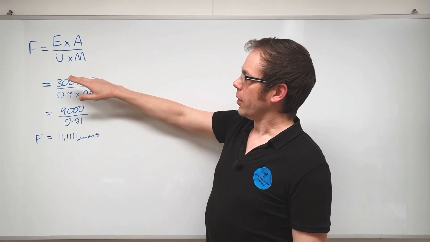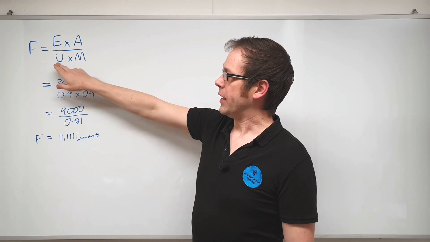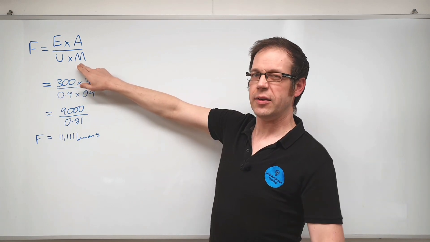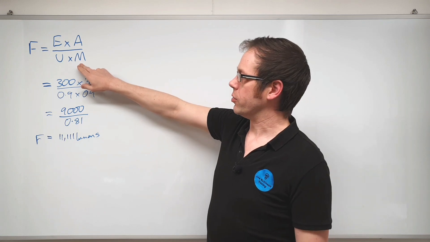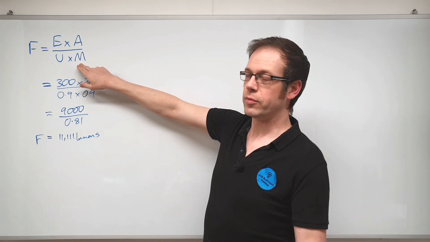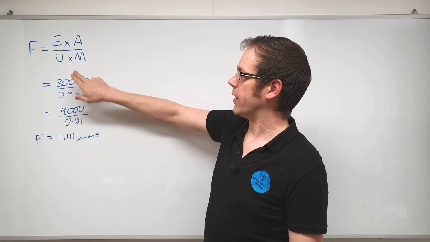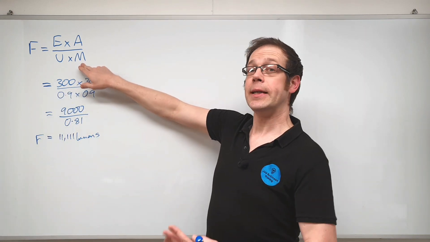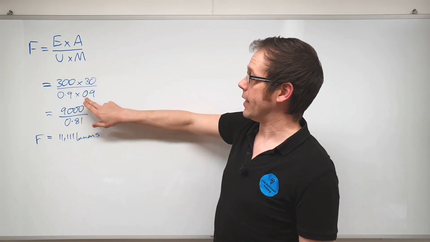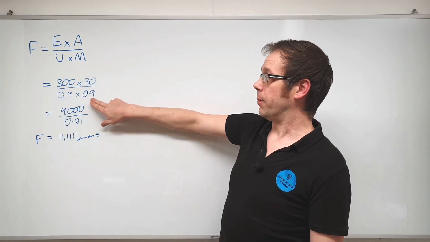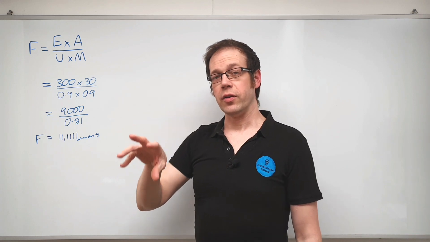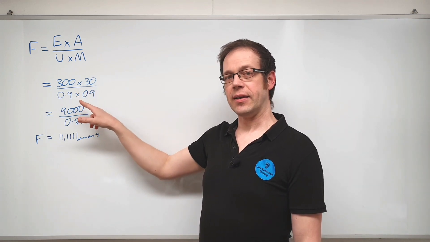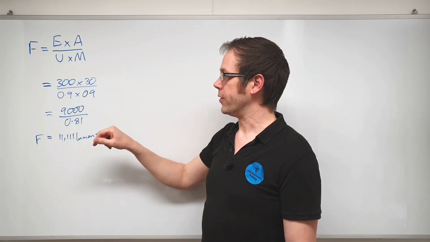But then again, let's think about this now. If let's say we're going from a nice kind of clean room where it's cleaned quite regularly and everything's all good in there and the light fittings don't drop off over a long time, we could use this value of 0.9 as an example. However, let's say it's in a really dirty room. What might start to happen then is that this number will actually get smaller. The further away you get from 1, the less clean and well-maintained the environment is over a period of time, so this number would get smaller.